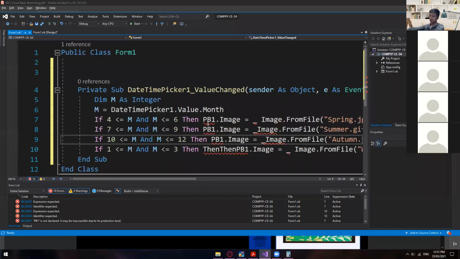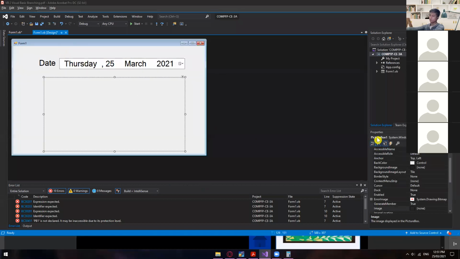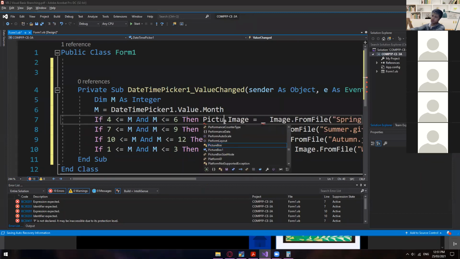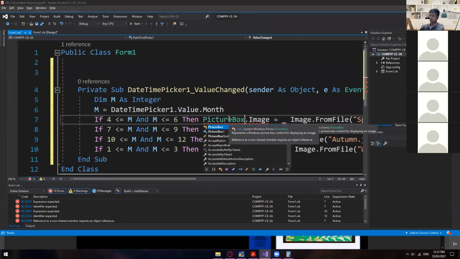Right? So in here, we have to change this PB1 into picture box 1, because the name of your picture box is picture box 1, not PB1. As you can see, while we are typing a name, this is one good thing about Visual Studio.